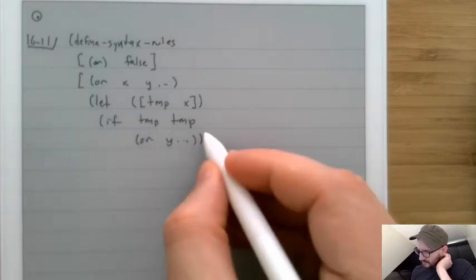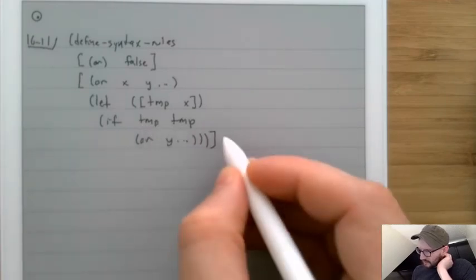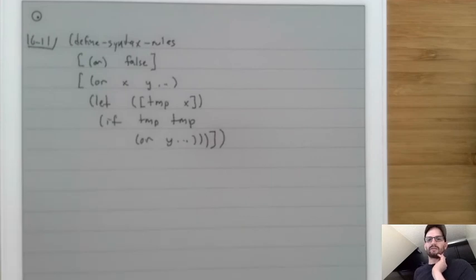Close the if, close the let, close the clause, close the define syntax rules.